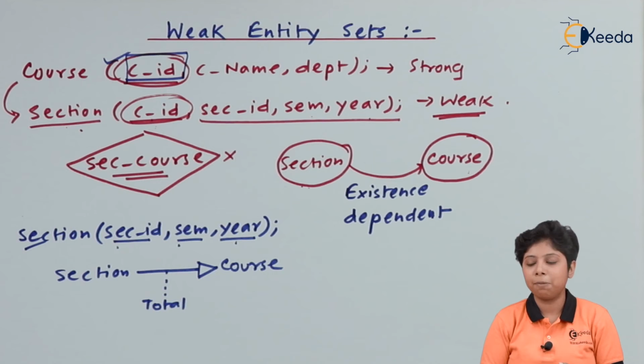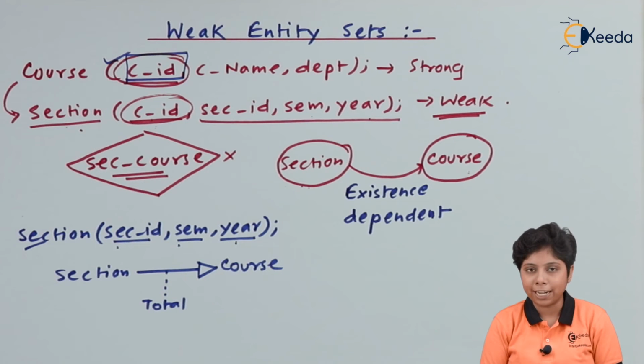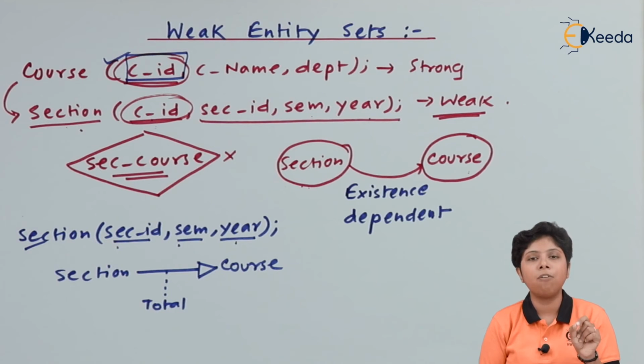That is why it becomes a weak entity. And the section ID cannot uniquely identify the tuples in a section without any course. So we need to have the primary key of the strong entity set, that is the course ID, to uniquely identify each of the tuples. So the clear definition of a weak entity set is that the discriminator will define the uniqueness to the particular weak entity set, but for having the total information or record, we have to include the primary key of the strong entity set to have the unique record of section.